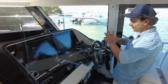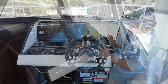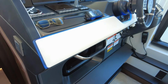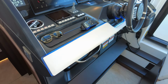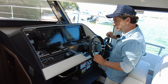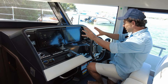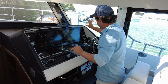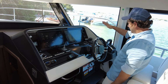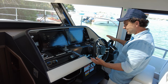Okay, let's focus on the helm. This is a real standout. This is very, very nice. They've also got some fancy blue lights, which we're not going to be able to show you being daytime, which illuminate the surrounds of this whole dash, and it looks super, super cool. But we've got facility for 2 flat screen displays just there. I've got AC at the dash. I've got drink holders on either side. My throttle is set back from the wheel. It does feel like it's proper race mode on this boat.